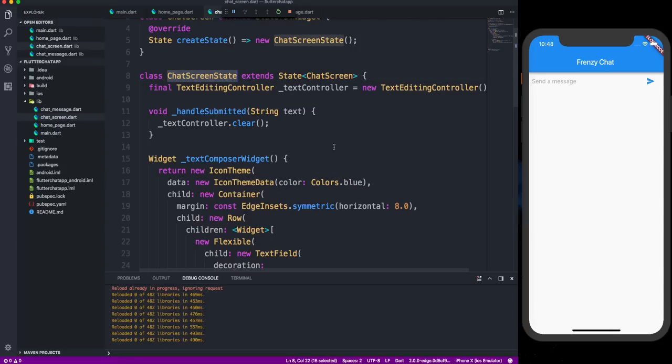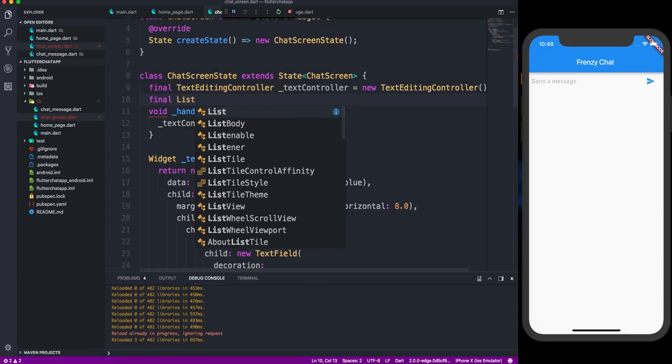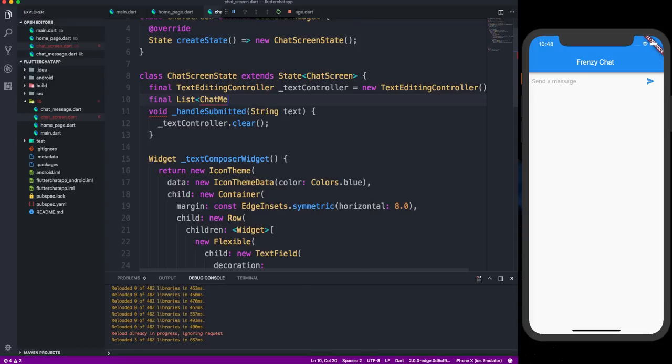In this chat screen state class, I will make the list of messages, because there can be multiple messages, so we need a list. Let's say I want a final list of chat message, which is the class we just made, and this will be called messages.